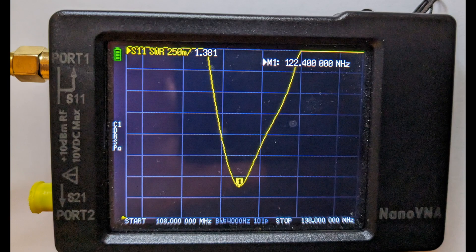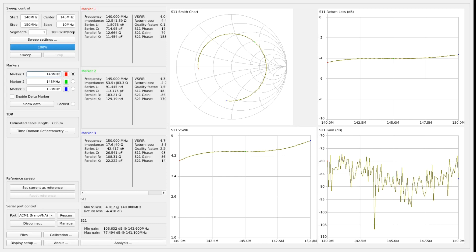But first we have to see if the antenna is correctly built. For that we can use a nanoVNA as an antenna tester. NanoVNAs are very interesting devices and if you're interested in radio you should learn all about them. YouTube has many videos so I won't go into too much detail. The antenna is connected to a nanoVNA which is in turn connected to a computer running nanoVNA Saver software, which makes it easy to see results on a computer rather than the nanoVNA's small screen.